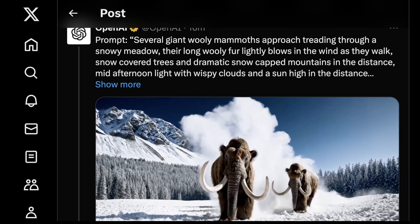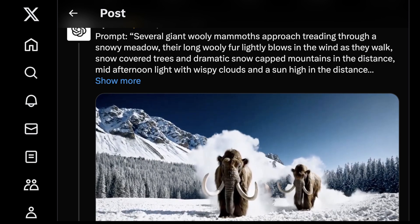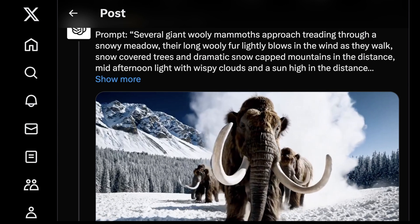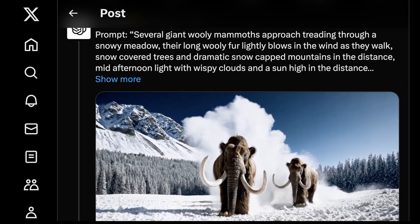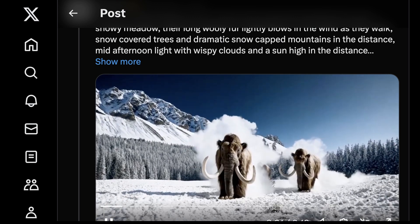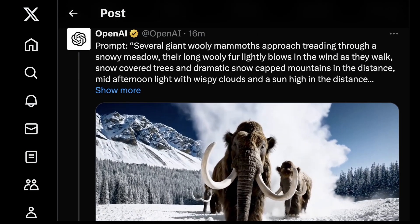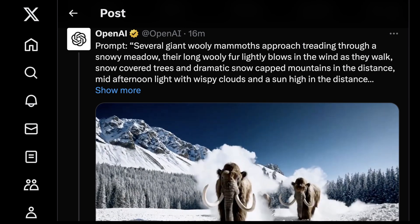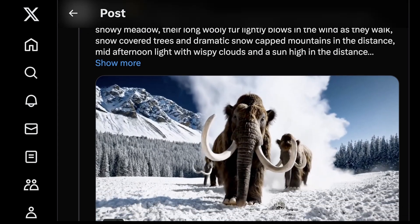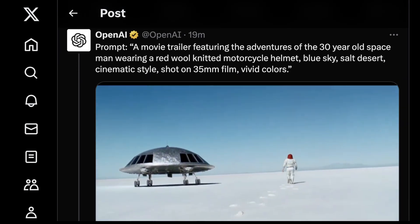Here are some other videos — this one is more of what I'd expect from Pika. A lot of these models kind of cheat by slowing down the frame rate and having these god-like slow motion scenes. There's a lot of particle effects going on so it struggles a bit, but it still looks really realistic. The prompt is: 'Several giant woolly mammoths approach, treading through a snowy meadow. Their long woolly fur lightly blows in the wind as they walk. Snow-covered trees in the distance and wispy clouds.' And as the mammoths get closer to the camera you can see more furry detail around their ears — multi-subjects again, which is a really hard thing for these models to do.